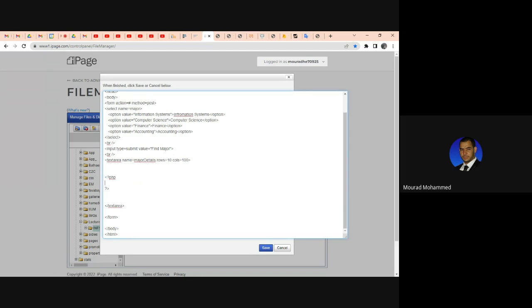And in between here, I'm going to say it's an if statement. Whatever is being submitted from this form, from this drop-down menu, would be received and displayed here. Let's say this is what we want to do. So if isset major, this is the name. This is what I'm going to do to test that the major has been submitted.